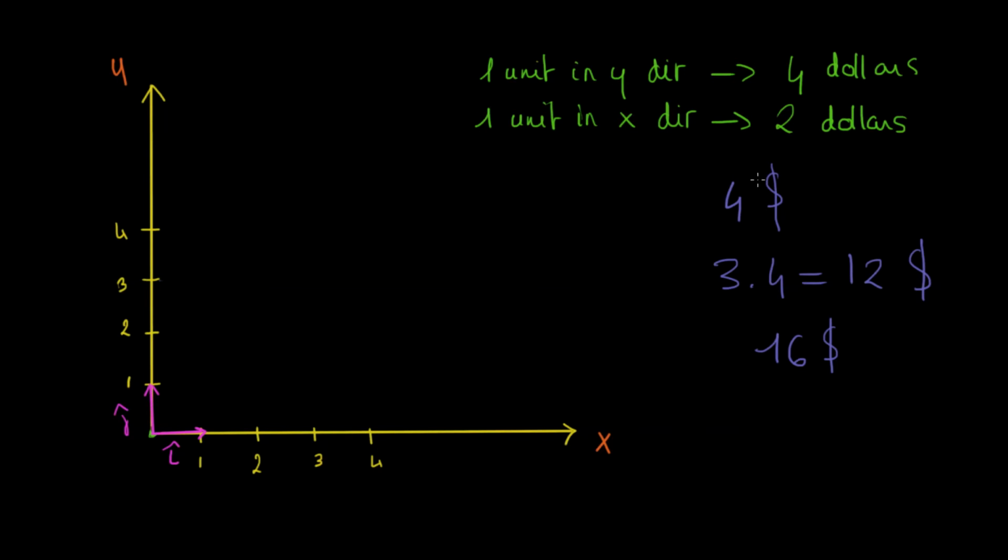Now let's draw two interesting vectors. Let's draw the s sub x times i unit vector. In this example, the s sub x was equal to 2. So the s sub x times i vector will look exactly like this.